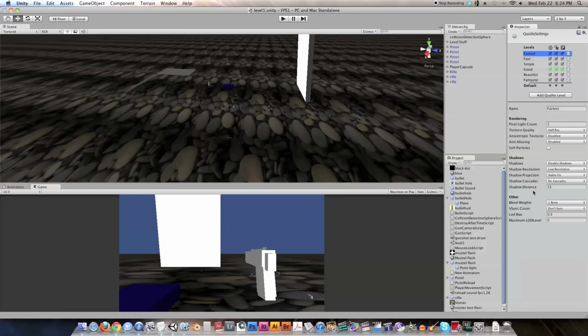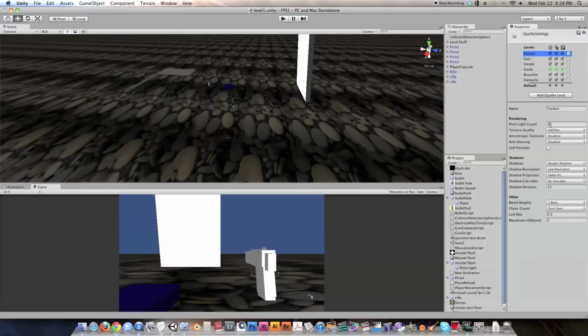Well, if you have Unity Pro, shadows. But I'd say anti-aliasing and texture quality are going to be the biggest factors when it comes to how well your game performs on a computer. And light count does definitely have an effect on the performance, but not as much as these other settings.